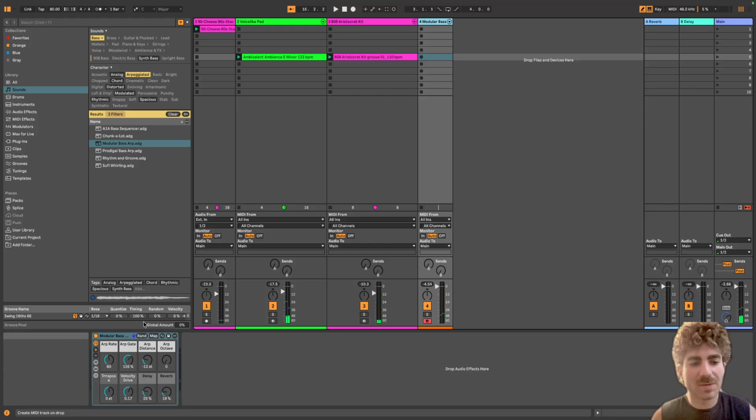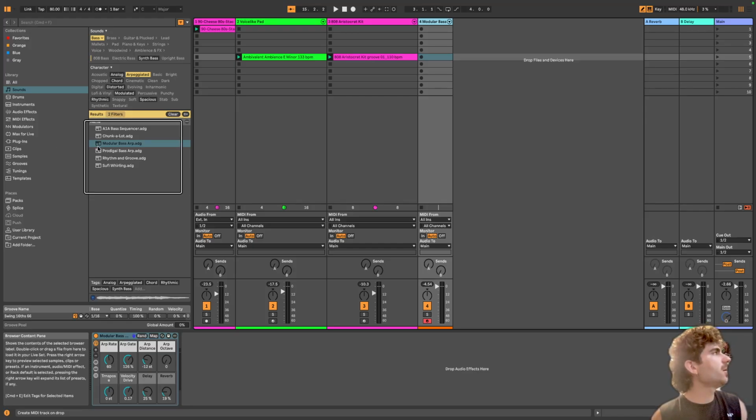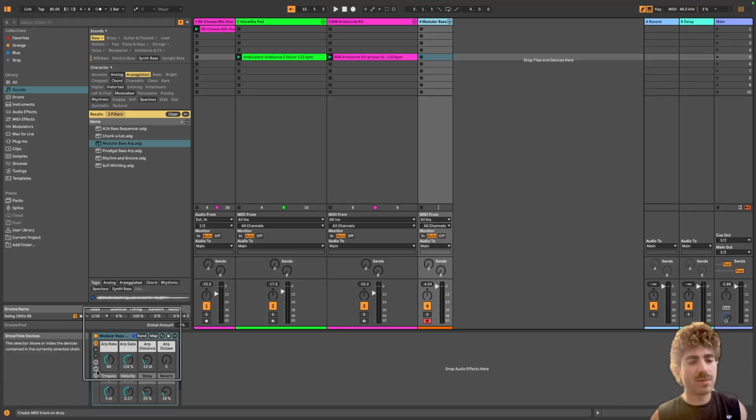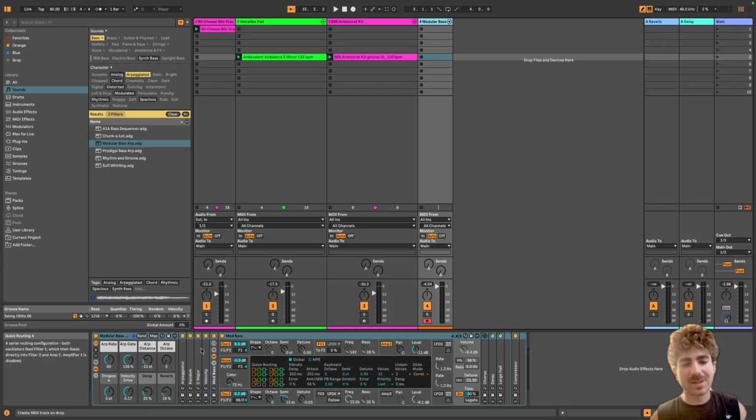So if we just recap something from the last session, and also in general, we talked about racks. And you can recognize racks by the icon here. Now if I want to unfold it, so show devices, it's revealed like this kind of multi-layered chain that you see here. Just to show you how you can create this kind of arpeggiator stuff. Oh, you created that? No, this one no. Okay. But how they created it, you can also create it.